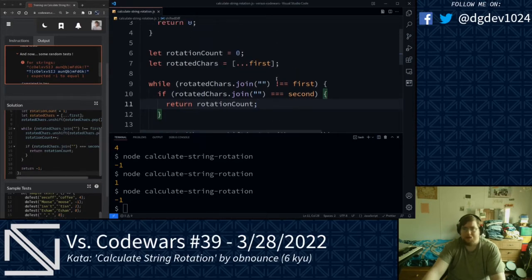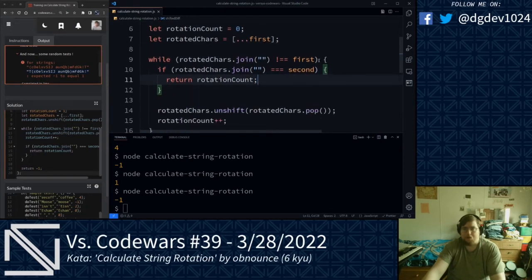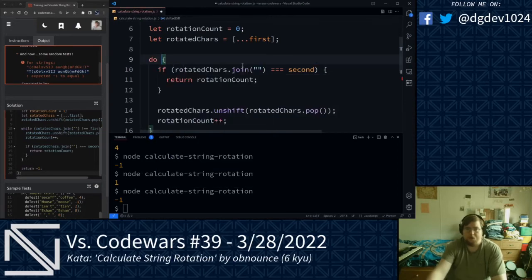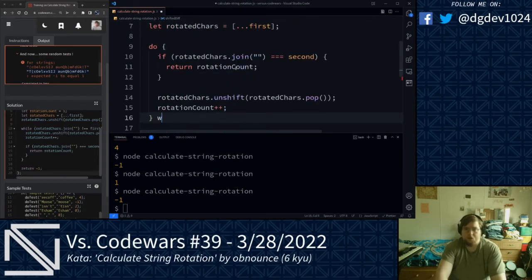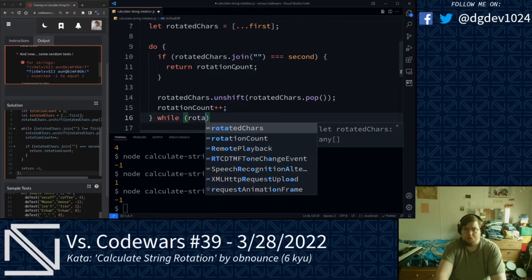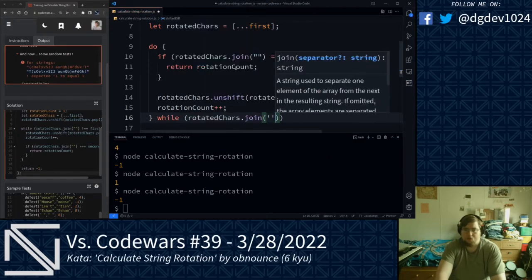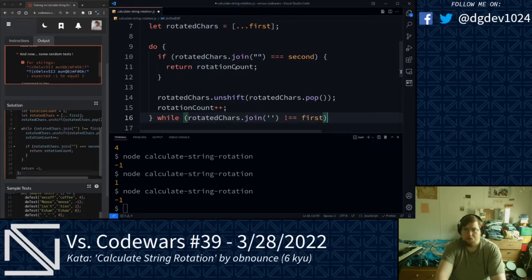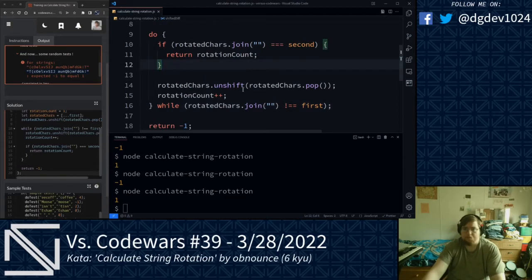Yeah, so this is gonna need to be a do while loop here. And we get our 1 here.